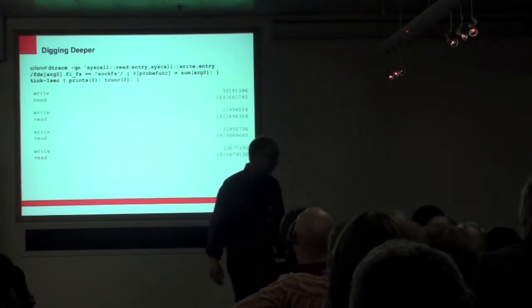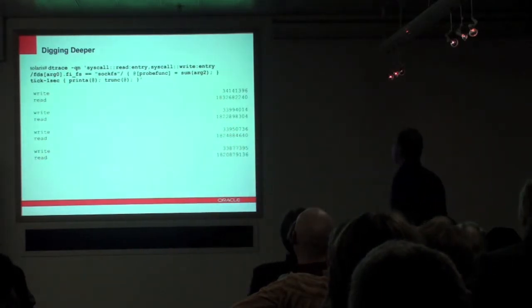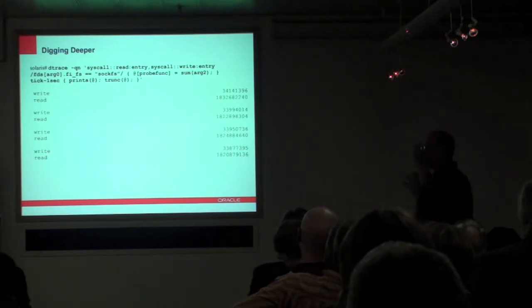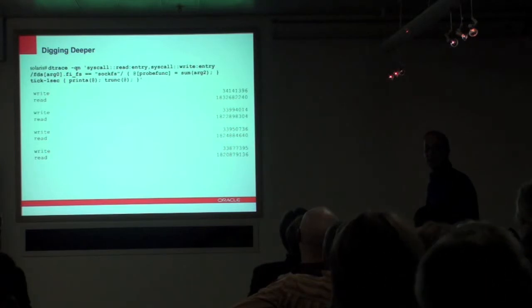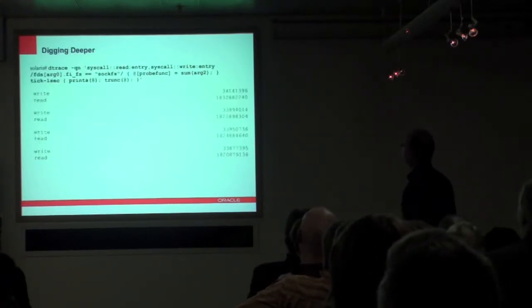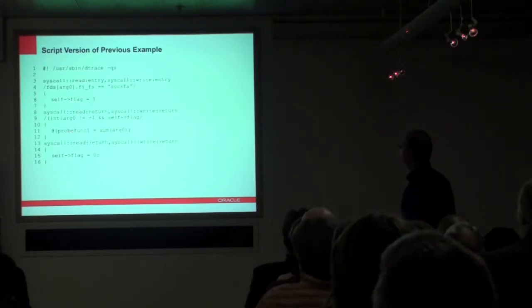And writing DTrace scripts and command lines that generate data at regular intervals is valuable, because interval data, especially when you're looking at performance data, is very, very useful. It's much more useful than aggregated data over time. Per second data is really what you care about when you're looking at throughput. And here's the previous example in a script.